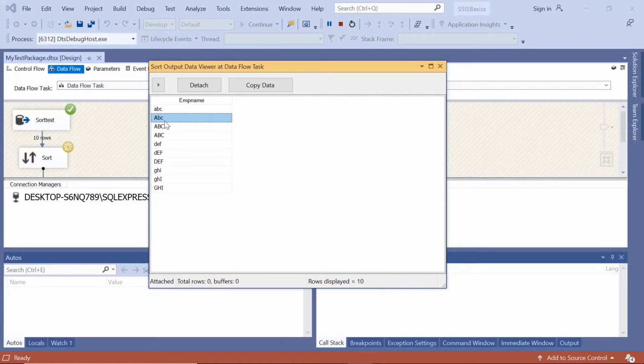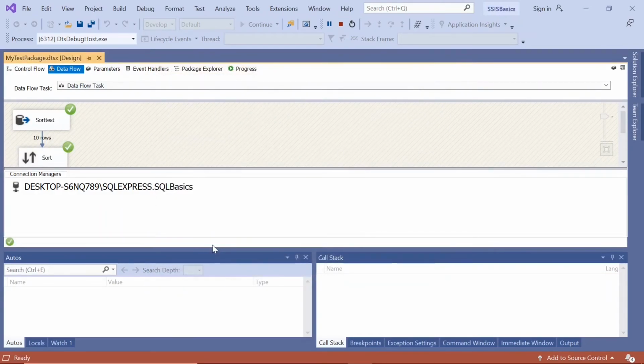So capital A, small bc, capital ABC, and then capital ABC again, and then DEF, small d, and capital E, capital F, capital DEF, GHI. So this is how it has sorted. But we have this ABC and ABC, both the duplicated records.